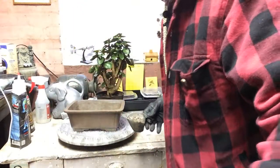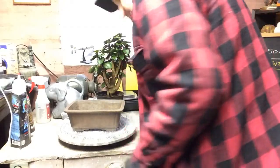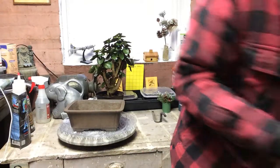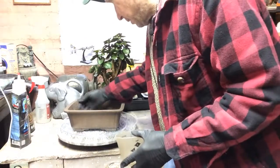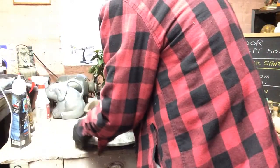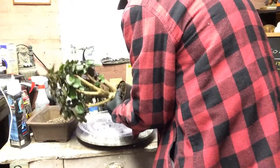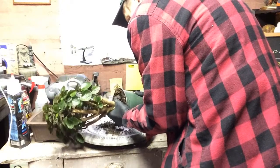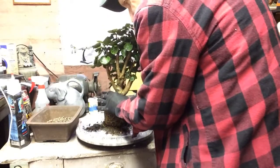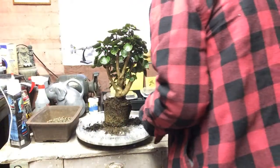Let me move my table over so you can see what I'm doing. We'll put some of the soil in. Let me get my bigger cup and we'll spread it on the bottom real nicely. Let's take our tree out of the pot and see what we got — it's a pot within a pot. If you can't afford some of the fancier soils, you can try the floor sweepings. It's got a whole array of different ingredients, and if you go to Superfly Bonsai you can check some of the ingredients.